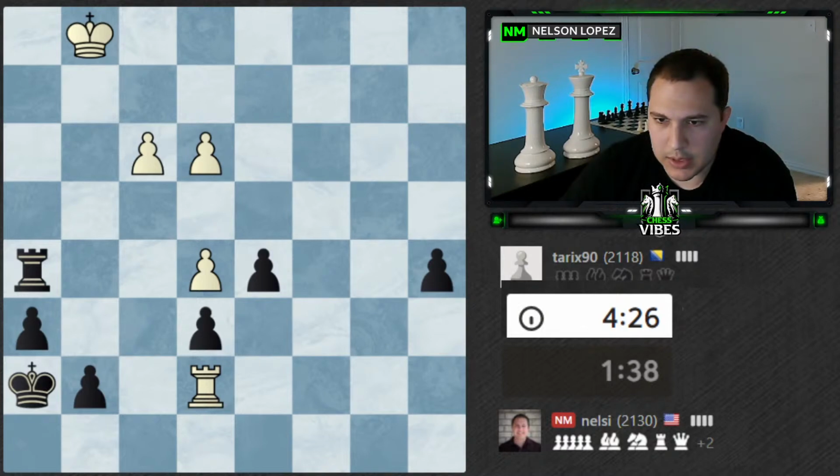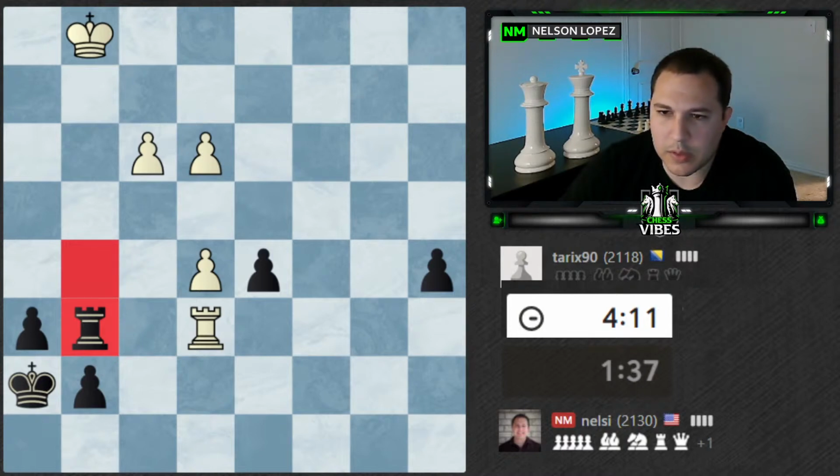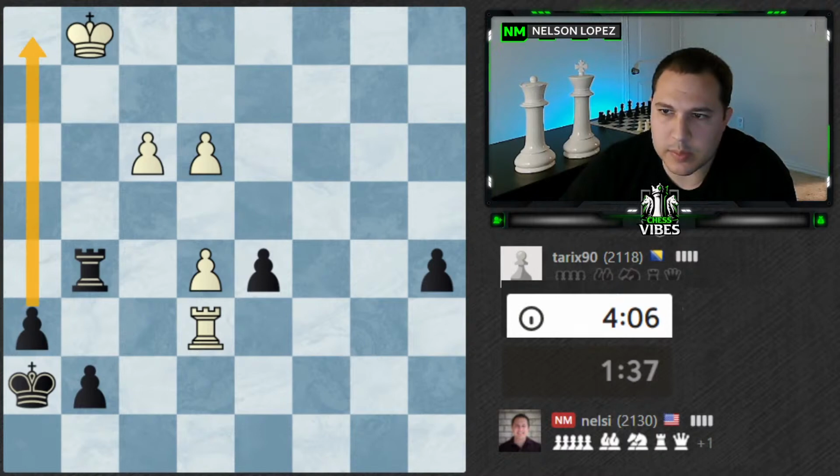Because now my king can come out. I have check in here, and then I can get the rook behind this. Okay, that looks cool. Let's do that. Trading is no good for him, I don't think, because then I'll have 2 passed pawns.